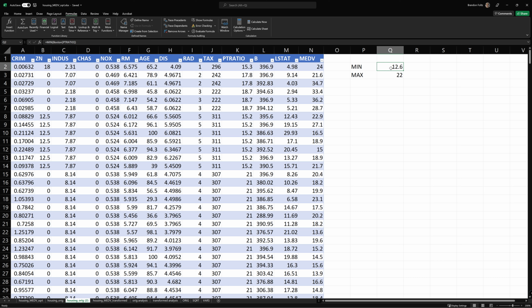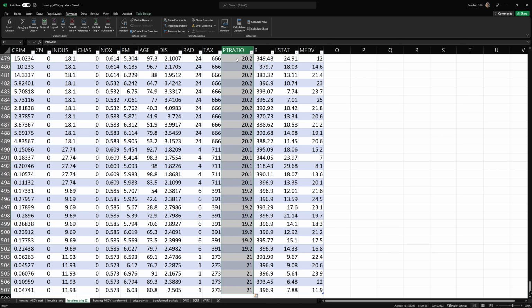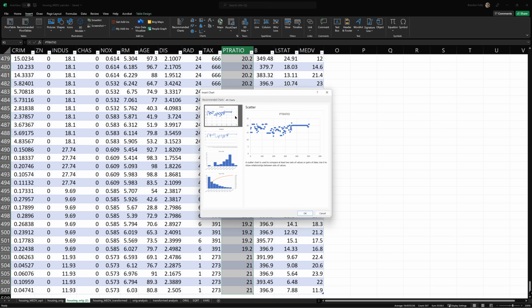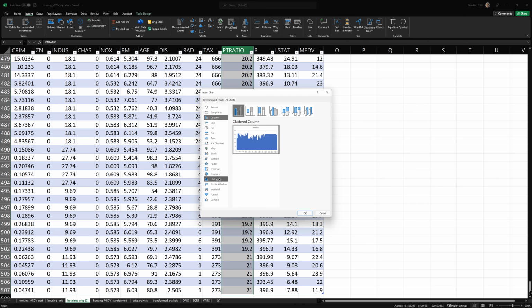Now the first thing we want to keep in mind is that if we're going to do a square root transformation, we can't have any value less than 0, so we seem to be in good shape here. I'm going to go ahead and delete those. Okay, now the first thing we want to do in our transform is see if we should reflect it. So the easiest way to do that is I'm going to select that entire variable, that column. I don't even have to actually make this. I'm going to go to Insert, Charts. I'm going to go to All Charts and Histogram.